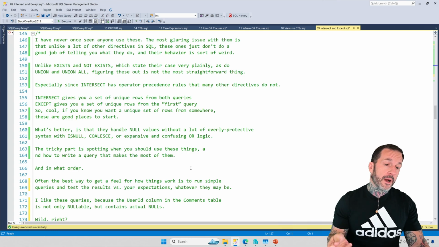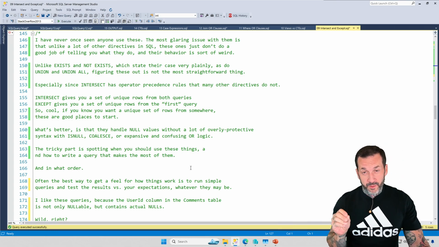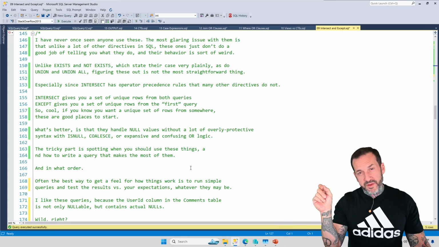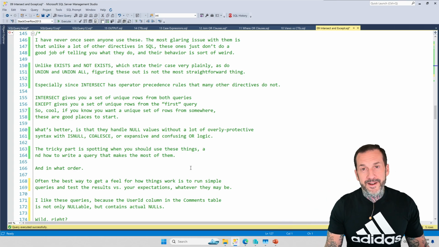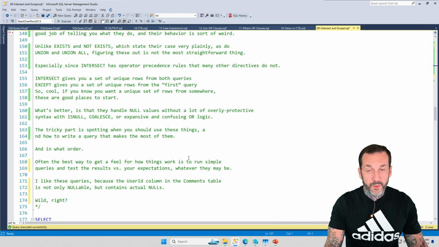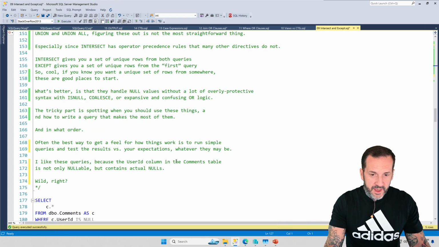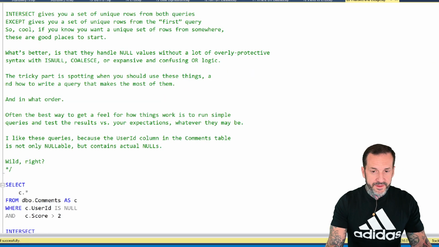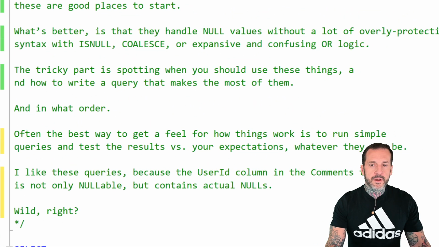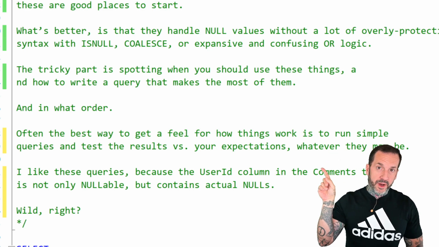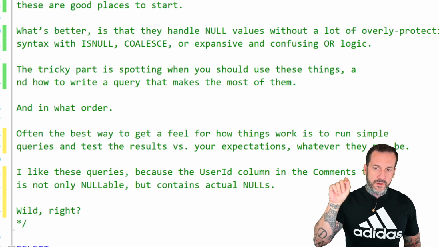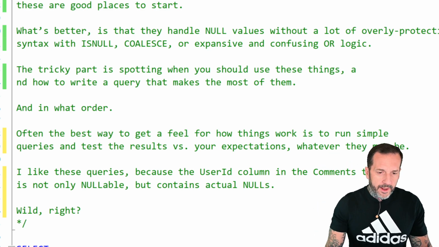So these are operators that work somewhat better, or not somewhat better. I would say somewhere between somewhat and profoundly better if you have primary keys or unique indexes defined on the columns that you're looking at, or at least one of the columns that you're comparing there. But I think probably the best part about them is that they handle null comparisons without a lot of crazy syntax like we saw above with the ands, ors, and the is null coalesce and so on.